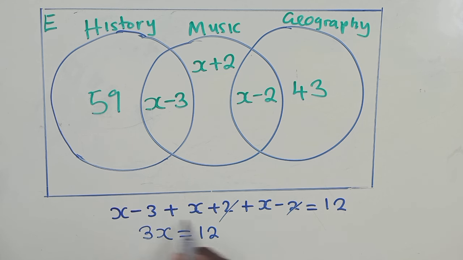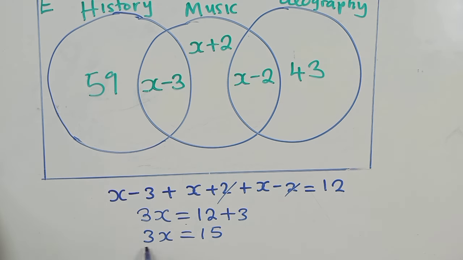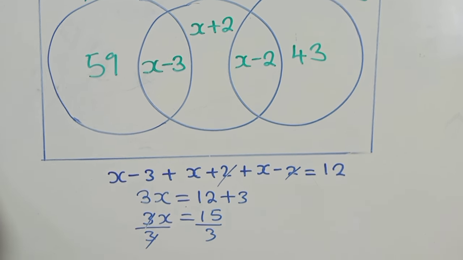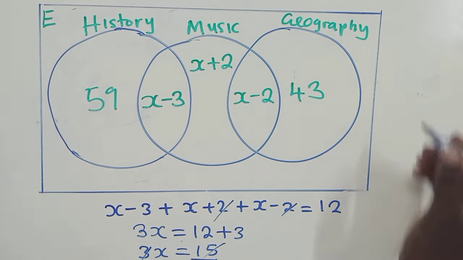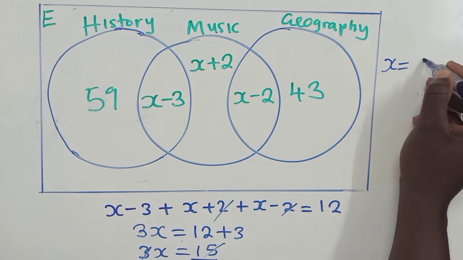This 3 we add to both sides, it will be plus 3, so 3x is equal to 15. All right, so here we divide by 3, divide by 3, we are solving for x. What is our x? Our x will be equal to 5. So the value of x is 5. Now that we found the value of x to be equal to 5, let me just put it right here. So x is equal to 5.